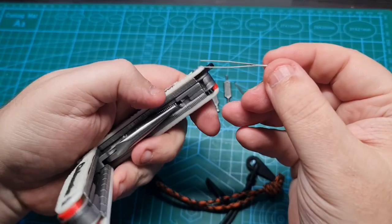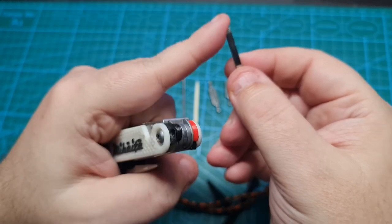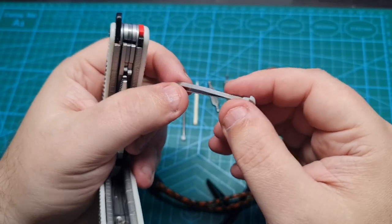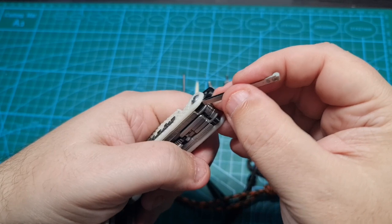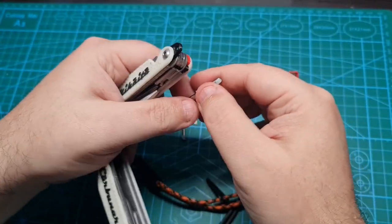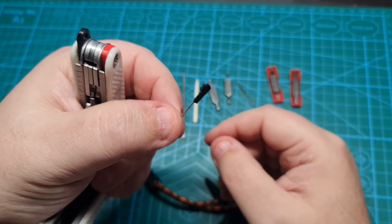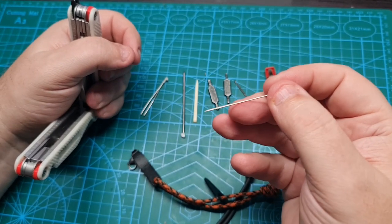The Victorinox tweezers — I am planning to cut them a little bit in this corner so I'll have a flat surface and very sharp edges on the other side. They are a little bit wider than the washers here, so I had to modify the handles a little bit and cut a small channel inside. I also have a sewing needle that has a 3D printed end — used as a needle or a reset pin, mostly for a reset pin.